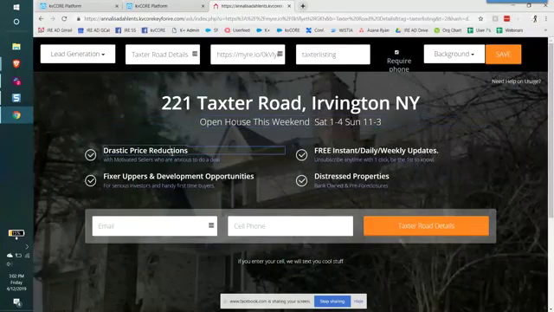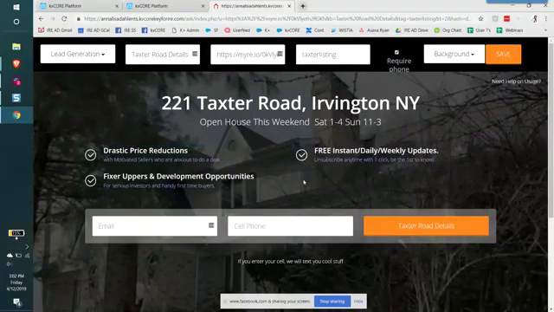Now, when it comes to these bullets, these are places of which you can add in additional content. A lot of users, when it comes to a single property or something, don't want to put a whole lot in here because you don't want to give away all of the information about the property. You want to entice people enough that they click and opt in to get the details, right? So if you want to get rid of these bullets, you just double click one. Now just keep in mind, if you double click a bullet, it does not come back until you start over, so do so with discretion.